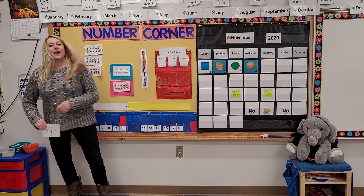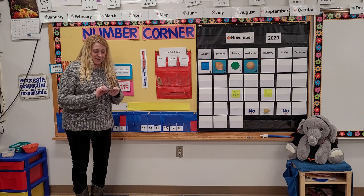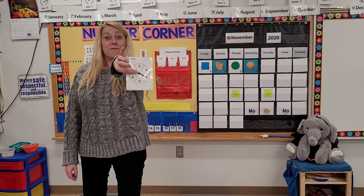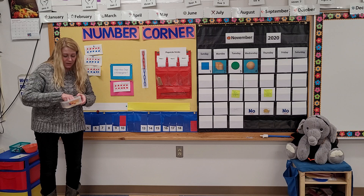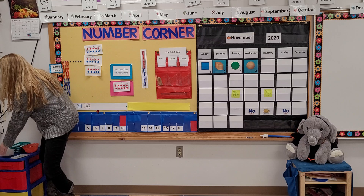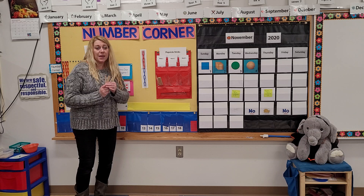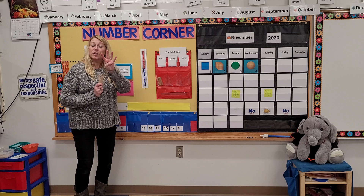Alrighty, let's spin for sticks. We had five sticks and then five sticks — do you think we're going to have five sticks again? Mabel, do you want to spin? You just want to watch? This time I spun a four, so I'm going to get four sticks: one, two, three, and four. I had five and then five more and that gave me 10. Does anybody know what 10 plus four more is? 10, 11, 12, 13, 14. We've got 14 sticks already — that's pretty impressive. Great job seeing you. Have a fabulous day. Goodbye.